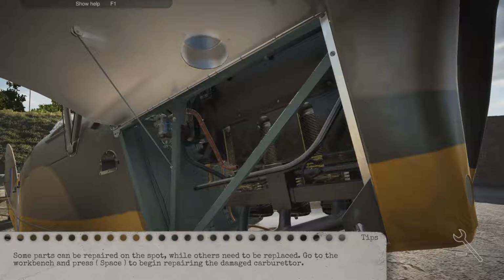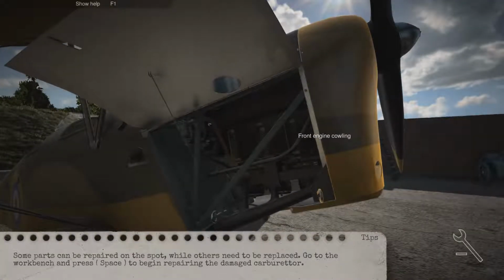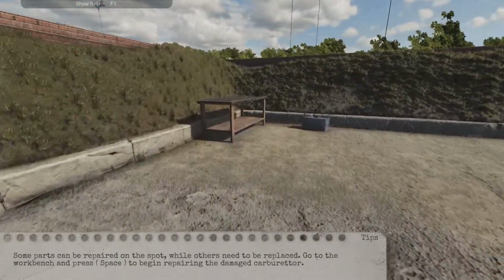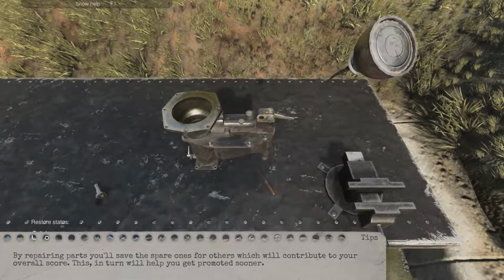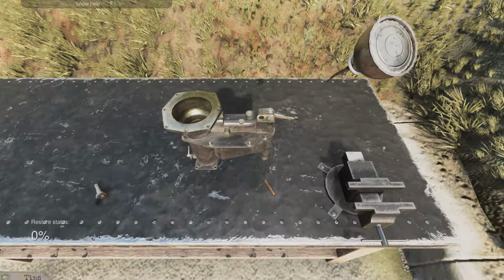Go to the workbench and press space. Okay. Is this the workbench? Carburetor. It's gonna be hard not to talk with an accent on this if I read every word like it's spelled. Oh, I didn't get to see it.